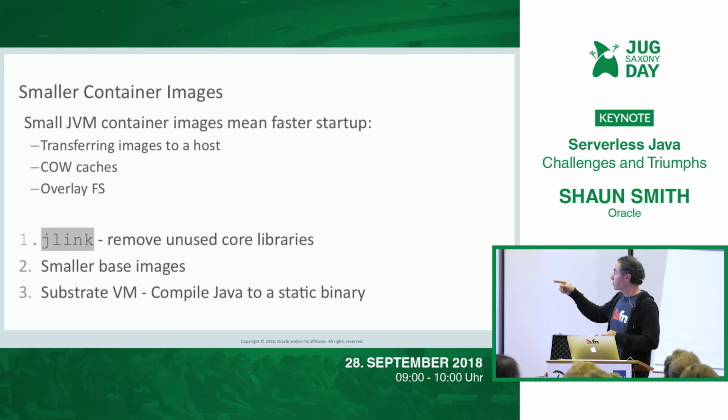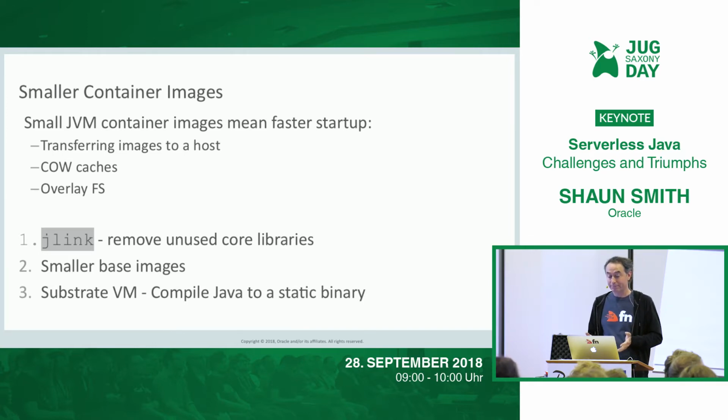The other two, the copy on write caches and the overlay FS, these are just setup things that Docker has to do when it boots a container. So it just does its own bookkeeping and setup. Turns out small images with few layers, if you know Docker, are faster to boot than large, complicated images with lots of layers. So you want fewer layers, small images. This is our goal for the JVM.